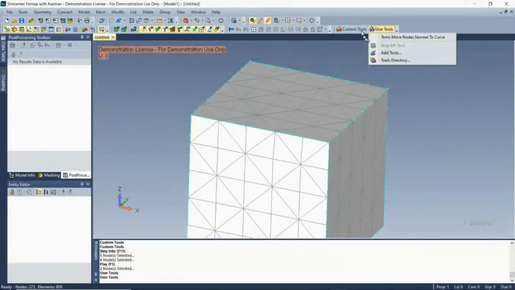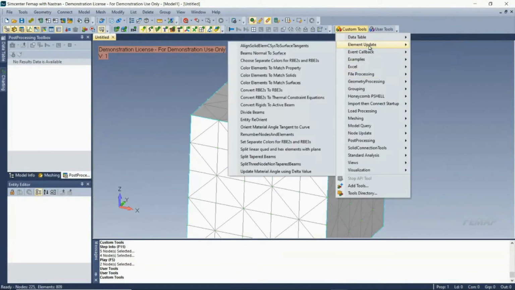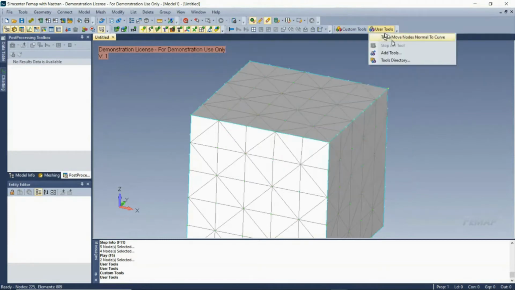If I add a folder, it will appear as one of these sort of groups of commands. So very, very similarly to how the custom tools is set up, I can set up user tools which can be customized. They might just be particular tools that you like most out of the custom tools.